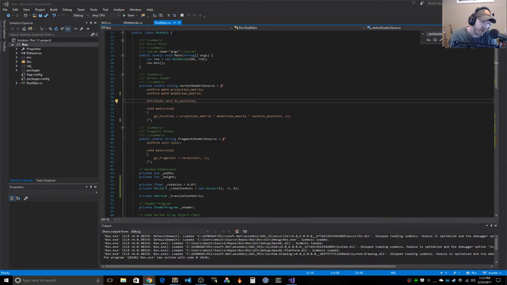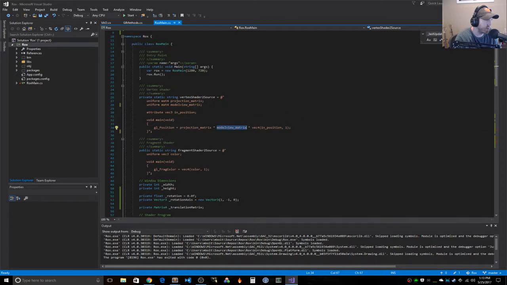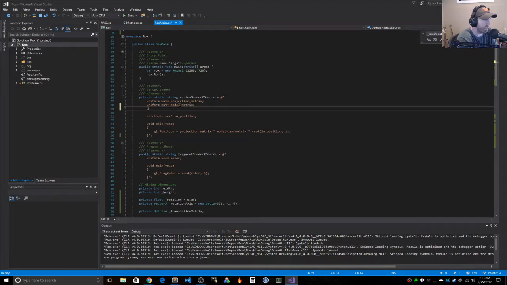Or are you saying apply it first? And okay, so let's try that. Let's just try that. I think I hear what you're saying. So let's separate it. Let's say there's the model matrix, and I think you may be right, and the view matrix.